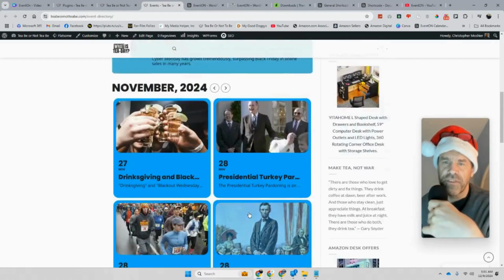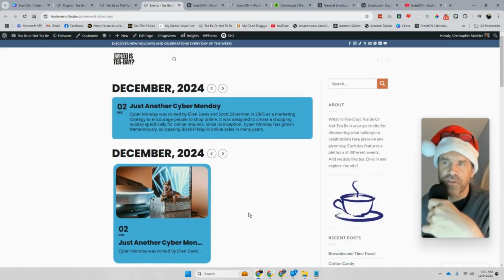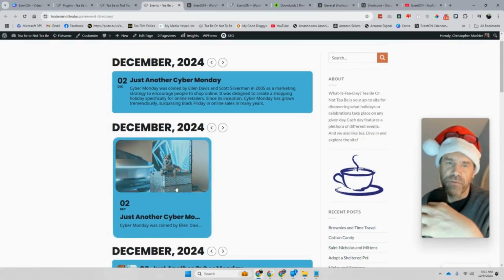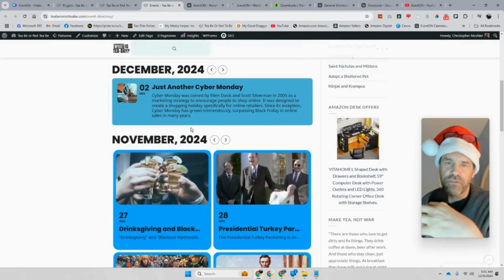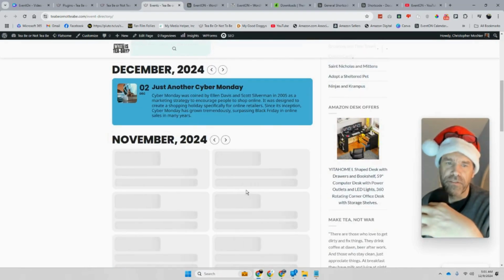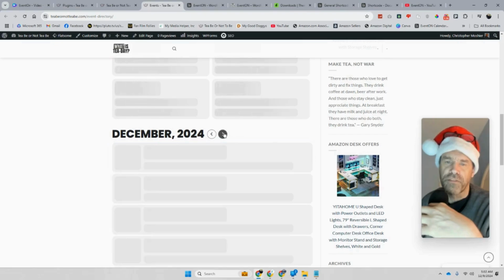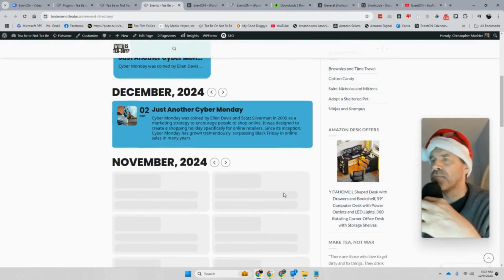But as you can see, these are based on the shortcodes, and I'm going to show you the shortcodes in just a moment. So this is just me experimenting with different sections. Obviously, these are the things that you can do, and then I did November and then December. You can go to the next. It should load. Maybe it's not going to load. Anyways, it would go to December and January and so on. Maybe I deleted them, who knows.